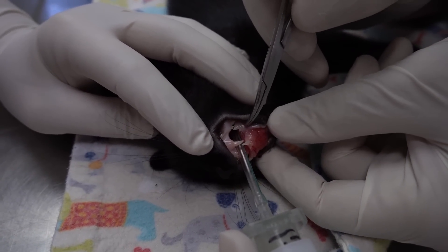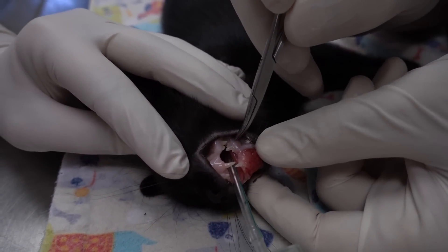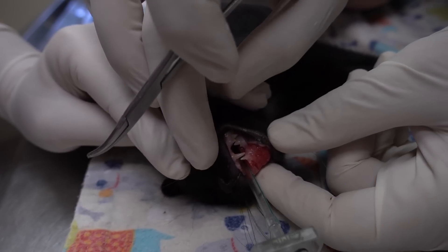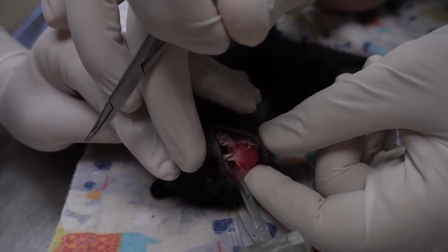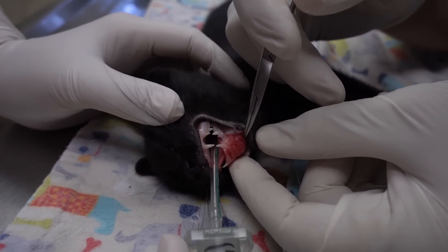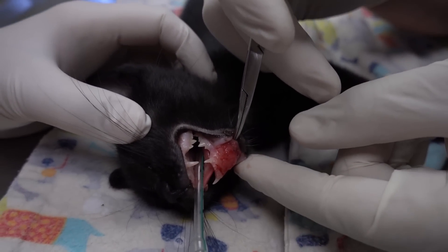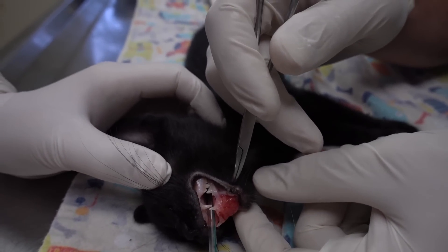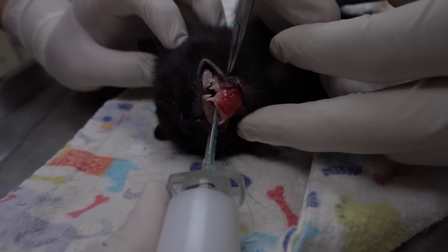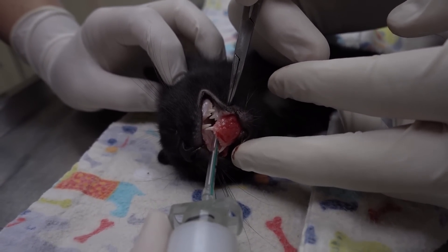Now that she's under anesthesia, we can get a better look. The jaw is actually good — I went ahead and took an x-ray too. The jaw looks like it goes pretty straight right where a normal jaw goes, and you can see that her bite lines up just like normal. So that's really good. All we're working with is that all this skin is pulled off the bottom of the jaw. Who knows how this happened — they found her on the side of the road. Maybe she was hit by a car, thrown from a car, or a dog or cat attacked her.